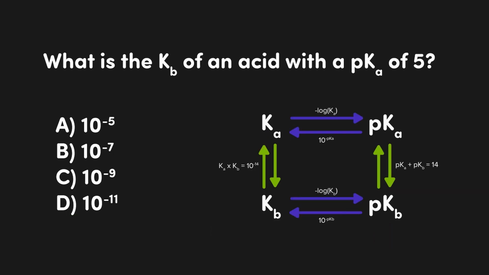Now let's look at the second question. In this one here, we're asked to figure out the Kb from a pKa value. Again, if we mark out our starting and ending spots and travel through as many p-values as possible, we would end up converting pKa to pKb to Kb. Since the pKa is 5, the pKb must be 9, making the Kb 10 to the negative 9. You can see here, once you get the hang of using this map, these calculations are really fast.